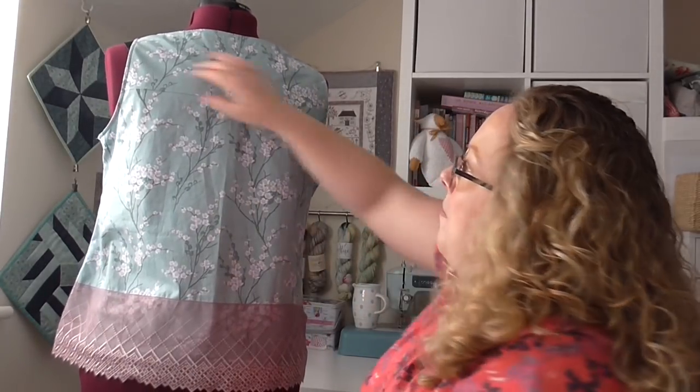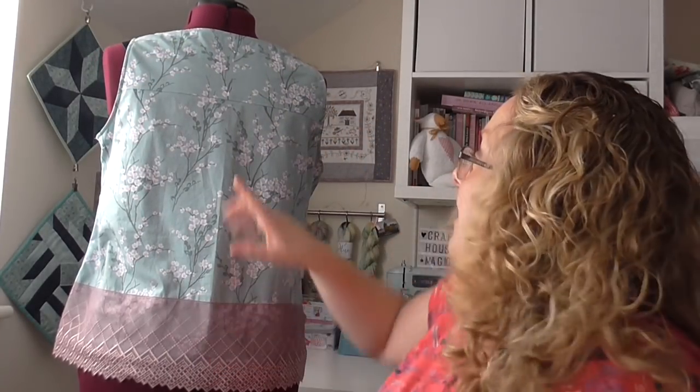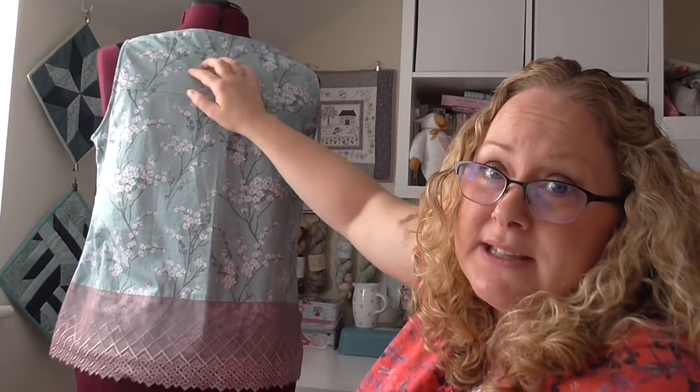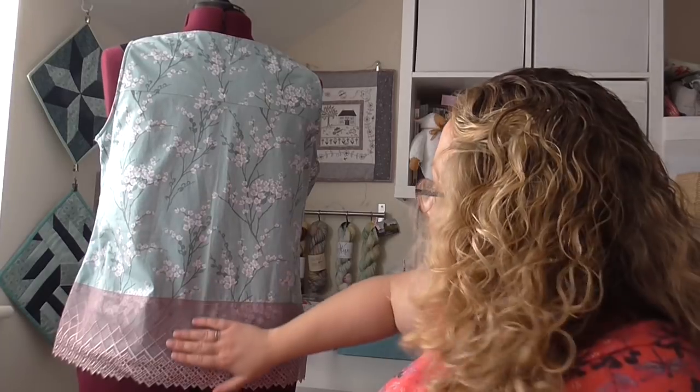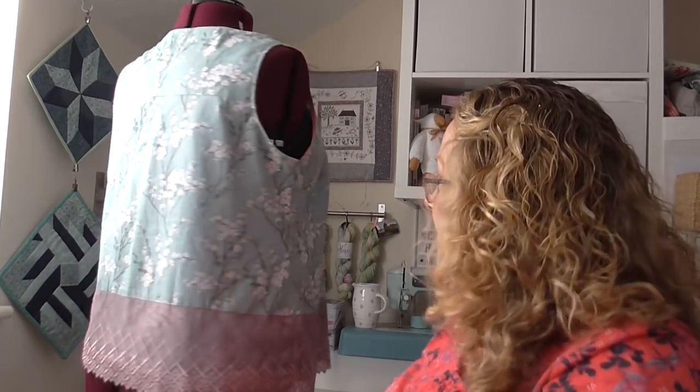I should probably show the back, and it's just the lace goes all the way around. This Springfield top has a panel across the back here. Because I was a little bit short on fabric, I ended up splitting this into 2 of these pieces and joining 2 pieces for this part so that I had enough fabric. But I'm not too bothered about that. I didn't bother pattern matching it because I really didn't have enough fabric. I had 1 metre to make this pattern, but I didn't realise that the fabric was narrower than it was in the fabric requirements. But I managed to squeeze it out, so that's good.